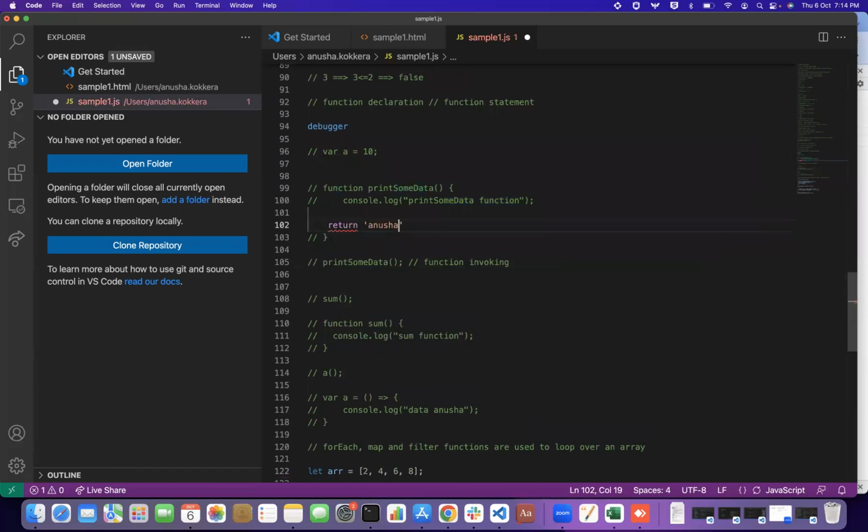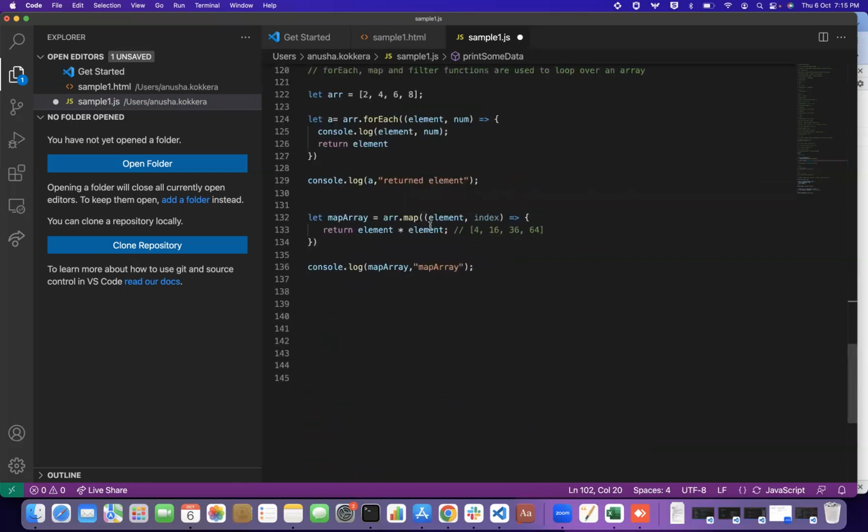Now, what is the return type of this function? Anusha. I said, what is the return type? String. String is the return type. What is returned from this function means Anusha is returned.